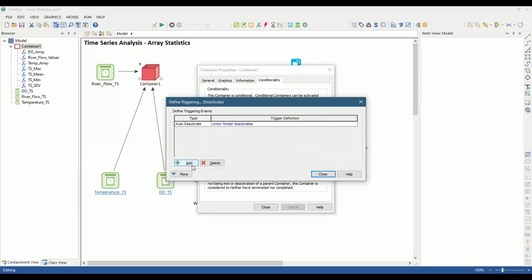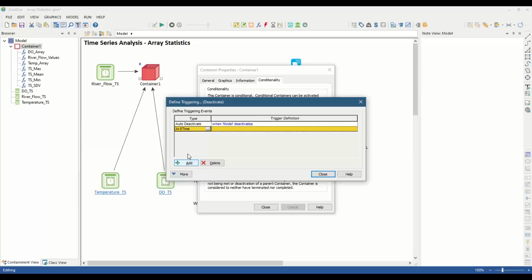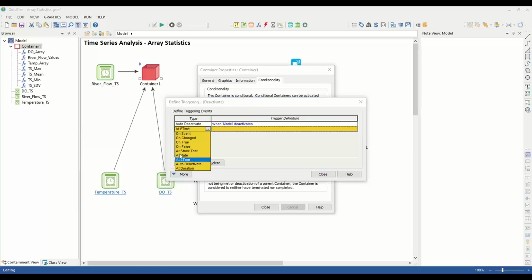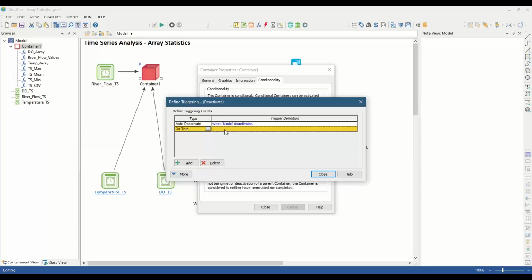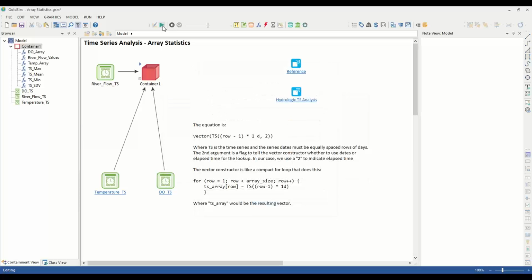But then right after that, disable this time series. I'm just going to say on true, eDay is greater than 0. So after time 0, just disable the thing and don't update it anymore. And if you do that, when you run the model, you see it's very fast. So that's a good thing to do. Okay, so that's putting your time series into an array, which is useful.